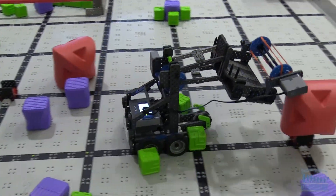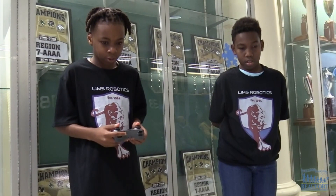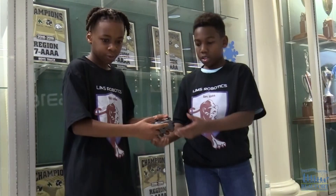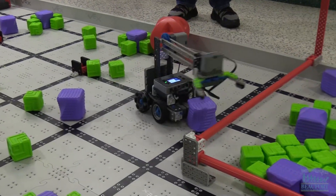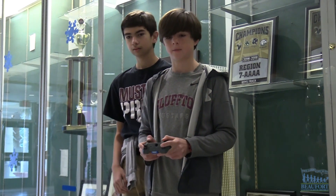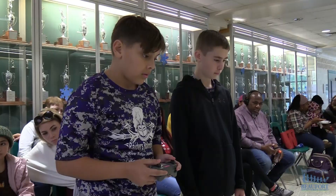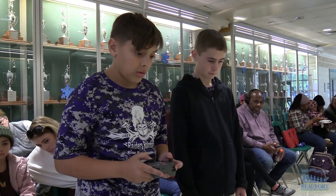The first 30 seconds we're going to try to knock down the red blocks and get maybe 10 to 15 points. Then our second partner tries to get some more points, and if they cannot, we'll just partially park to get a little bit more. Our other strategy is I take all the time — basically 25 seconds — to get all the green blocks into the red pedestals, and then my partner will knock off all the red blocks and then go partially park.